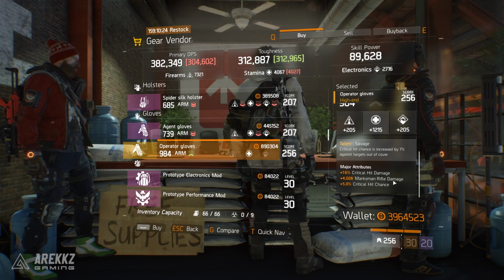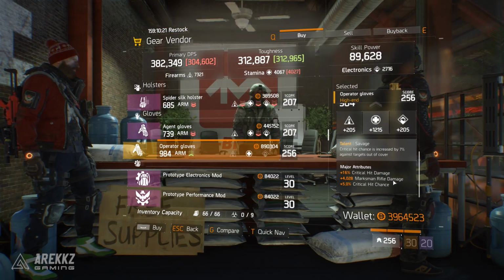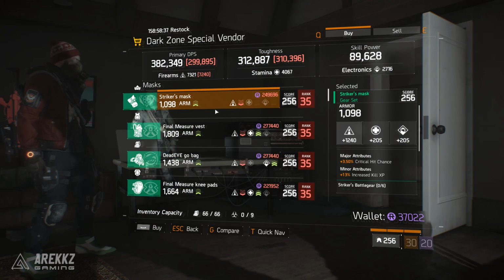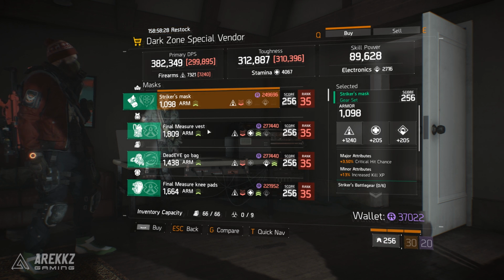It's always good to have a pair of Savage gloves just in your bag. You might not necessarily use them for every single build, but it doesn't hurt to have a pair lying around. Then as for your Dark Zone safe room vendors, in truth there is not really anything exciting at any of the vendors, so I'm just stopping at DZ06 to show you the gear set pieces in case you guys want to check anything to potentially replace what you have.